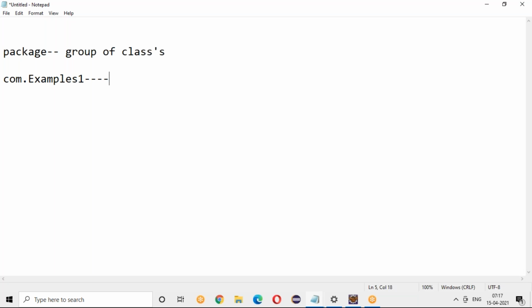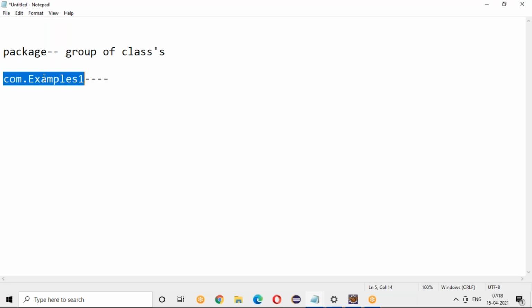In that department package, you'll have all the classes related to that particular department, maybe the .NET department, Java department, whatever it may be. So like that, you will have a requirement for grouping all the classes together. That is nothing but your package.